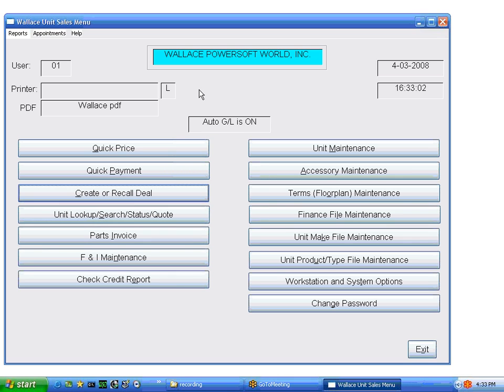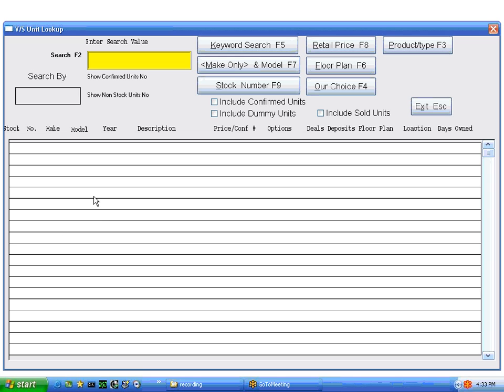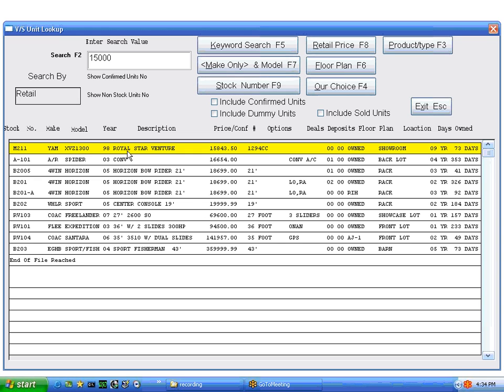If somebody walks in and says, hey, can you tell me something about what's sitting over there in the corner? Well, what do you have? First, you may go here and find out what their dollar amount is. Then you may go here and say, okay, let's do a lookup. All right, you're looking at something for around 15,000. Let's see what we got. Here's what we got here. I got a nice center console. It's 19, a little bit more than what you want. I got this right here, this adventure.